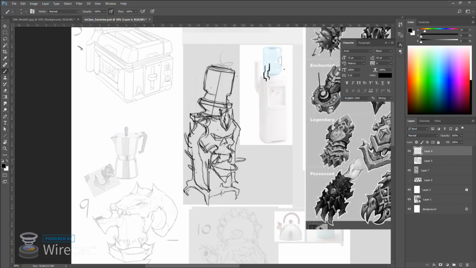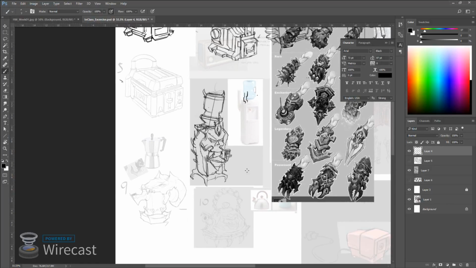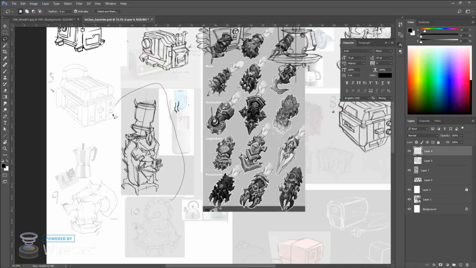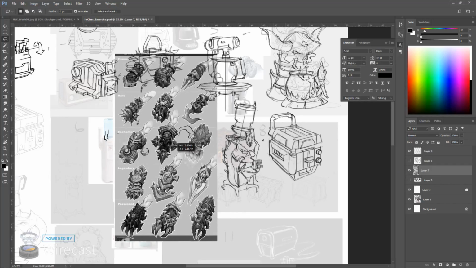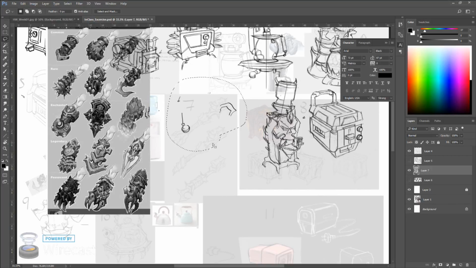Right, and maybe there's a loop here for those paper triangle disposable cups. Okay, so just a quick pass on this.